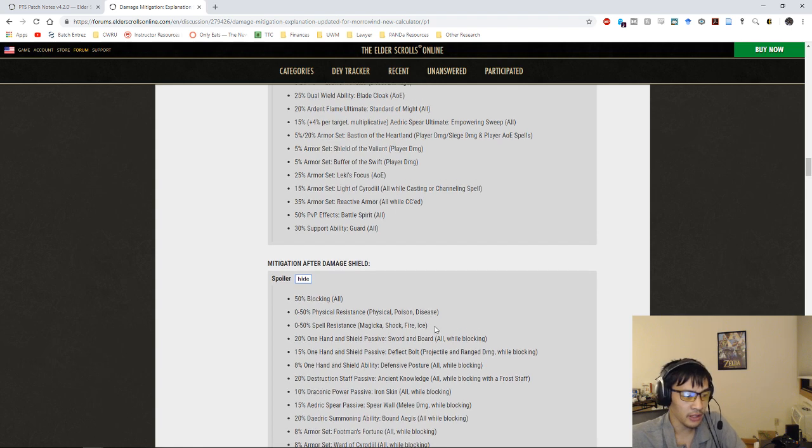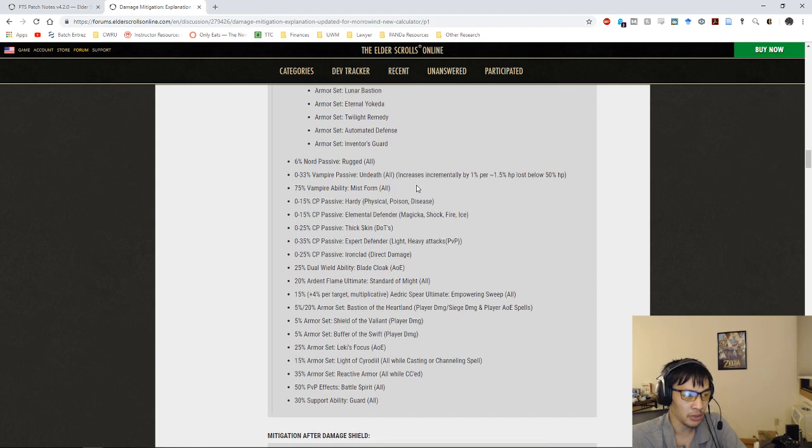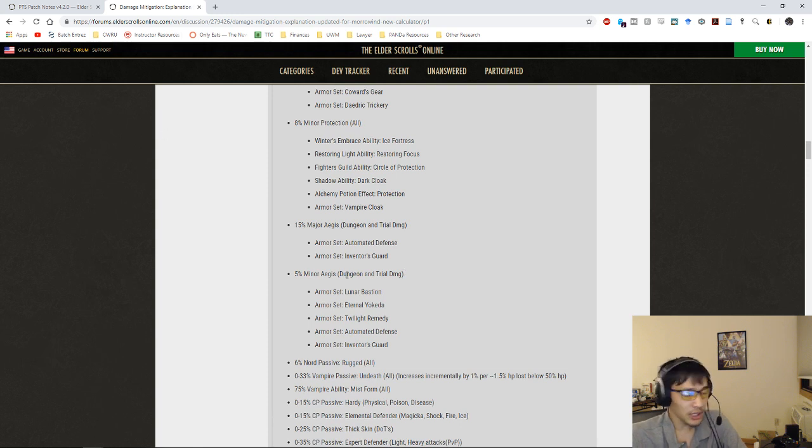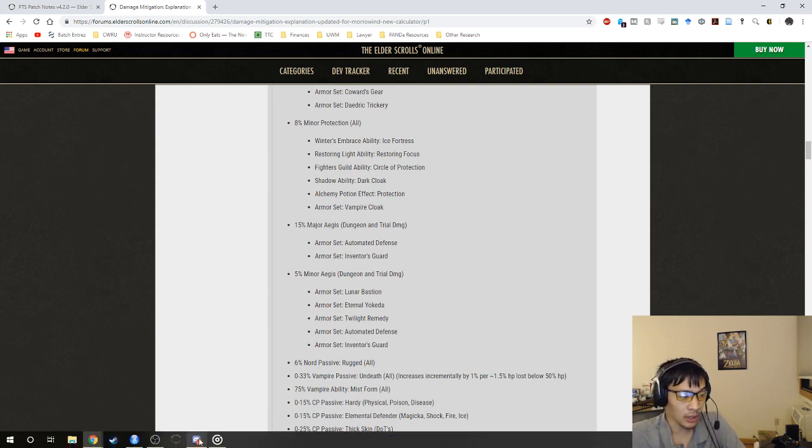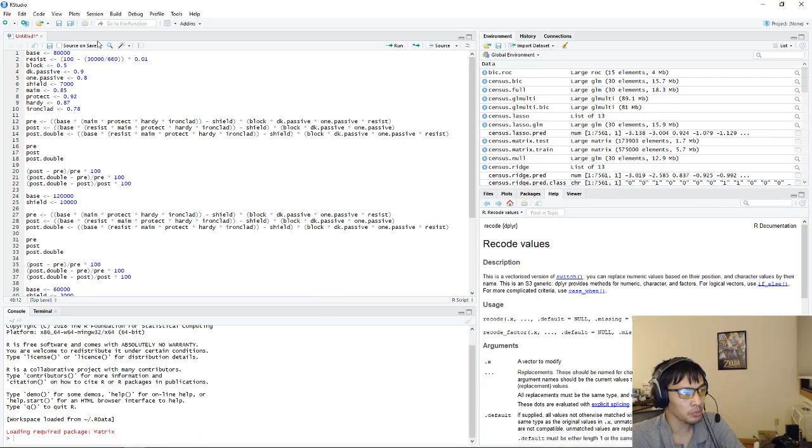So basically what's happening here is the physical and spell resistance part is being shifted up to this area here. What does that mean for the amount of damage you're actually able to mitigate? Well, like I said, it is a bit of a buff. I did do a couple of maths here. I just used a couple of different base hits. These hits are fairly representative of what you would expect to see in PvE. An 80k hit is actually not unheard of in terms of base damage from a mob. You're never actually going to see an 80k tooltip because it takes into consideration whether you're blocking, whether you have resistances, things like that. Even on a DPS, where their resistances are much lower than on a tank, it's still fairly feasible that you will have an 80k base hit.